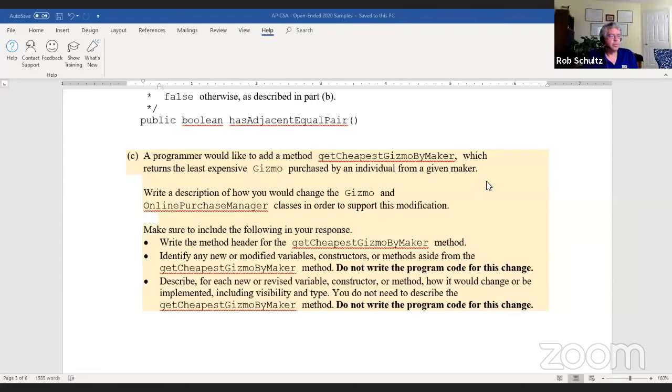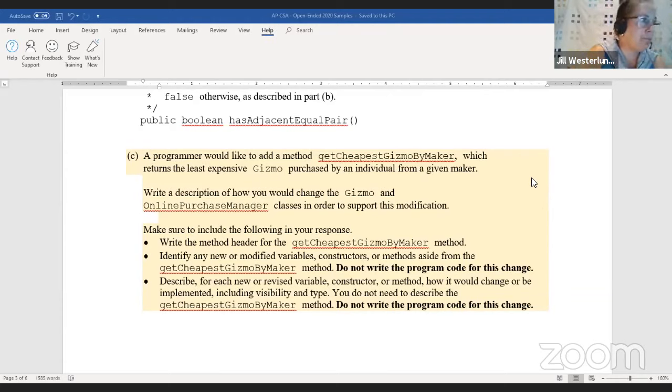Okay, so I just went all the way down to page 3. If you remember, everybody, last week, Mr. Schultz and I went through the 2 problems in the course and exam description, gizmo and check digit. And so what College Board has released, that Mr. Schultz just explained to you how to find, is a document that part of which has open-ended questions, one for gizmo and one for check digit. So I have the gizmo one on my screen. I actually shaded it yellow just for your sake. It won't be yellow when you get it from College Board.